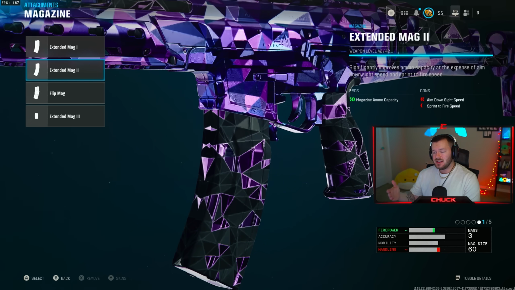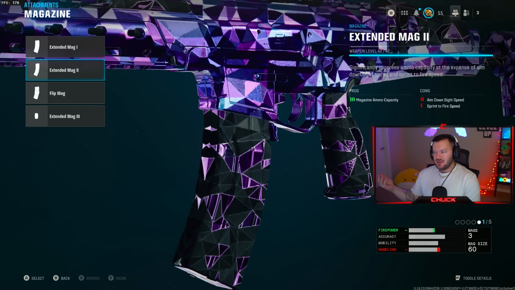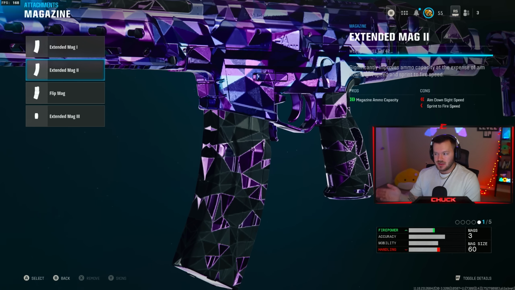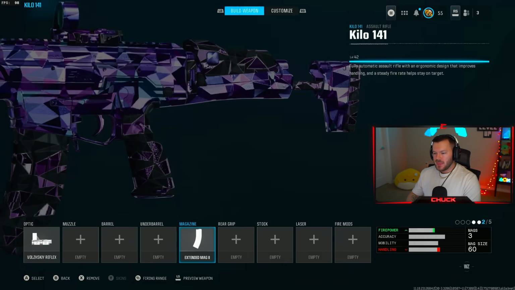And honestly, the 60 round mag on this thing reloads very, very quickly. So there's not really much of a reason to not run extended mag 2. Obviously, you can see in your cons, you don't even lose reload quickness. So it's almost like a free attachment in that regard.